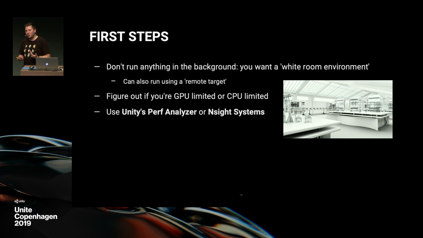I'm talking more about GPU today. CPU is very, very important. Unity actually has some really good tools for understanding that. Perf Analyzer is really good. We also have Nsight Systems, which is a sister product that is more oriented towards CPU and GPU interaction. So definitely check that one out as well.